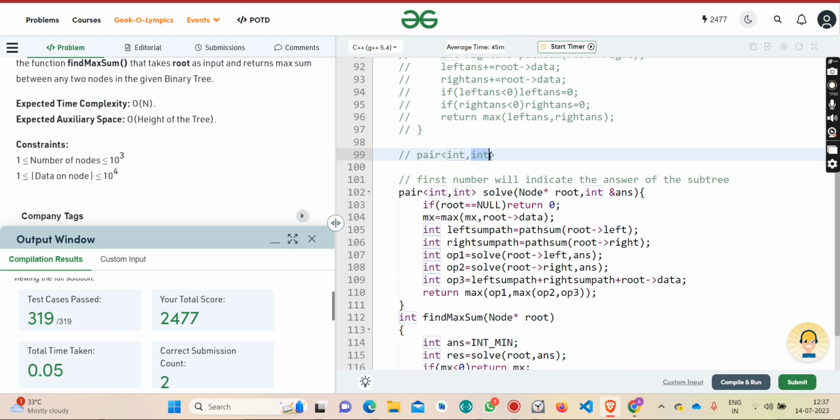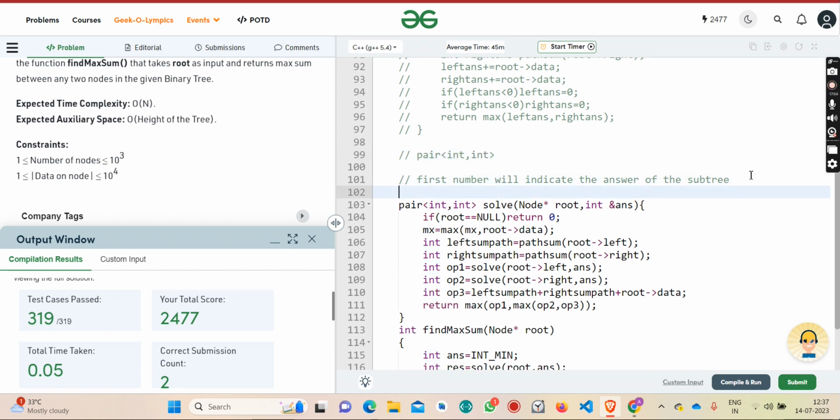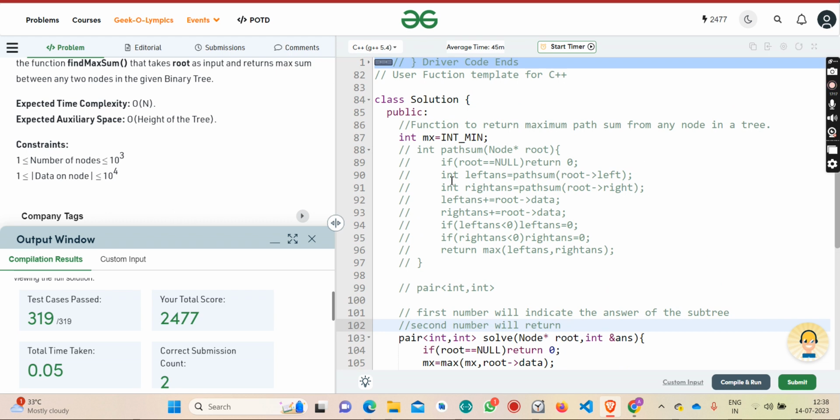And what is the second number indicating? It will return this path sum, the maximum path sum in the corresponding subtree.